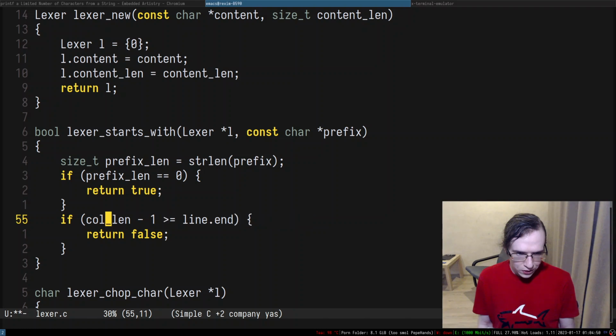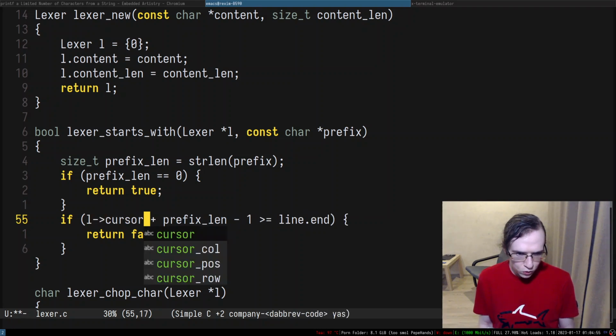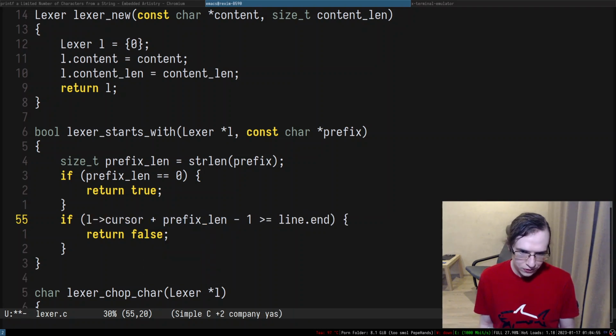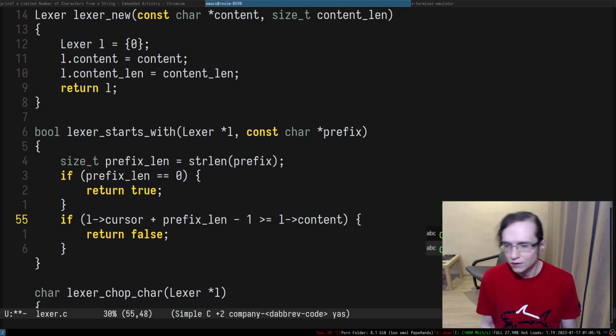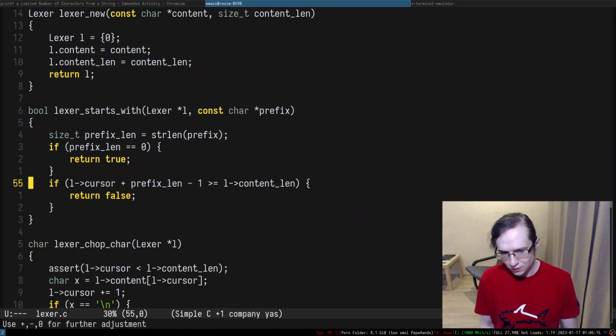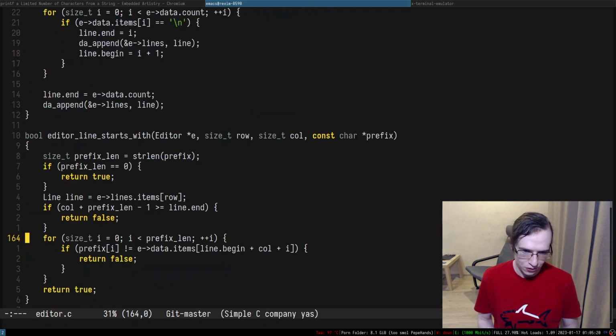If I take the cursor and add the prefix length, it should be less than the end of the Lexer, essentially. So if it's greater or equal to the Lexer content length, this is straight up no. That means the prefix is bigger than whatever content we have. It doesn't make much sense.